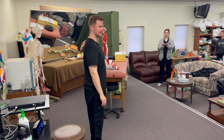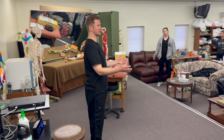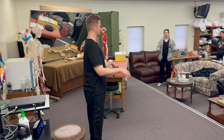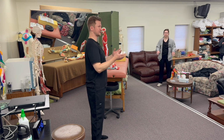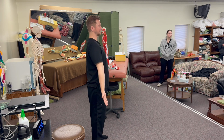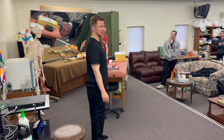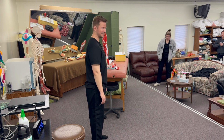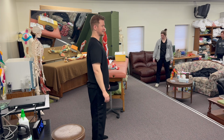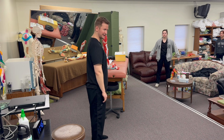How do they lay? How do they tend to stand? They're out of supination. They go into pronation. So prone, pronation. Not hard to remember the terms. It's just remembering that we start with this as anatomical position, but it's not the natural posture people are in. They tend to get pronated. And this is an easy one to assess because you just look at which back of the hand they can see and which palm you can actually see. Somebody standing there like this, that tells you something, right?